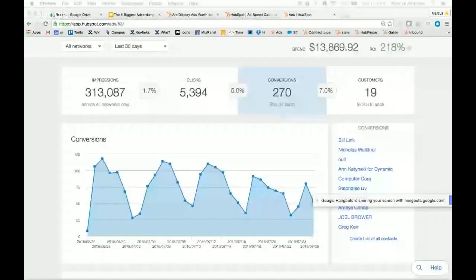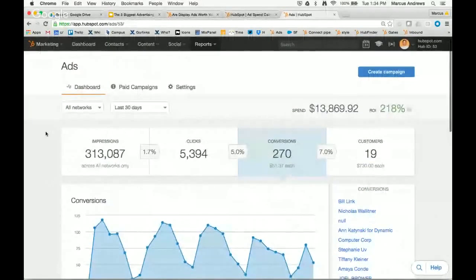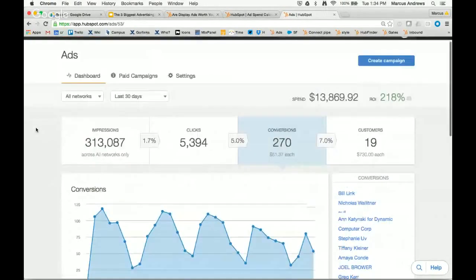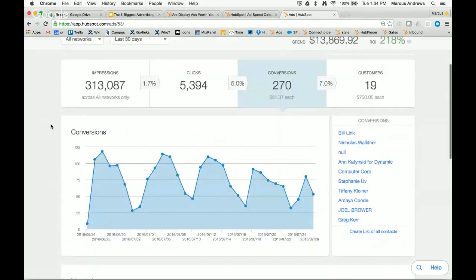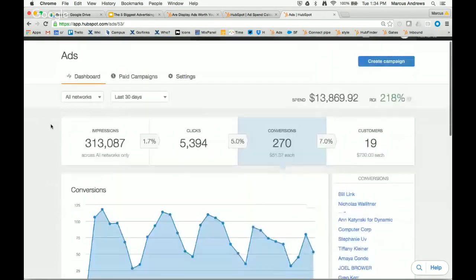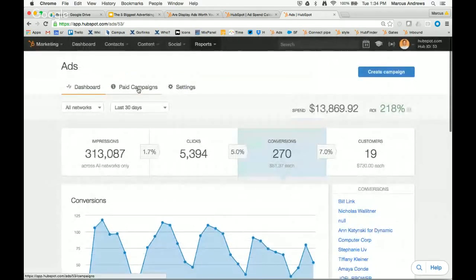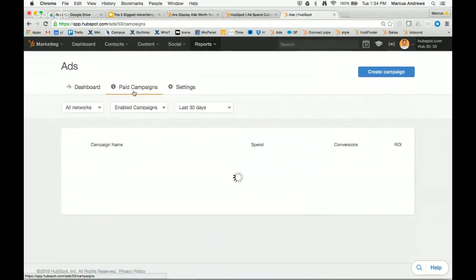So what we are able to do inside of the ads tool is, I only showed you this main dashboard, which will show you all of what we tried to make it easy to do. We don't want to make you click into AdWords or click into LinkedIn or click into Facebook to see all the results for your ads. So we try to put it all in one dashboard and give you a macro level view of all your results in one page. Make it just easy, simpler, right?